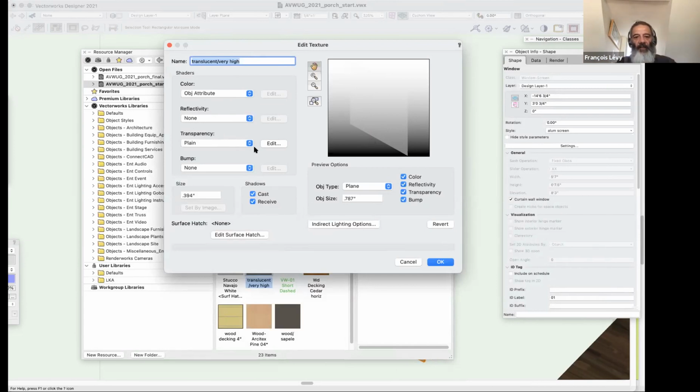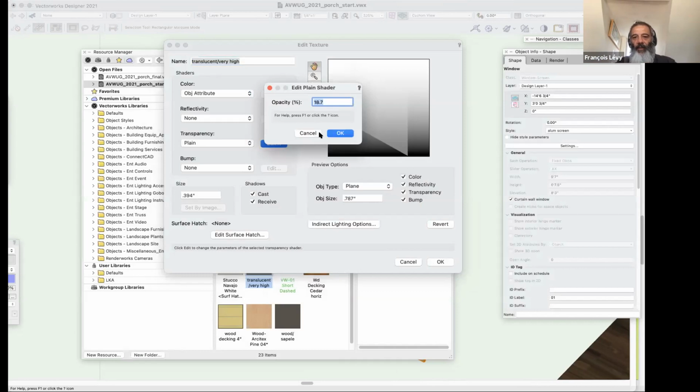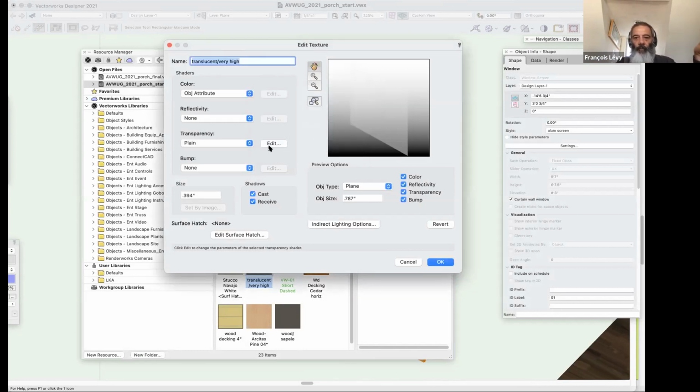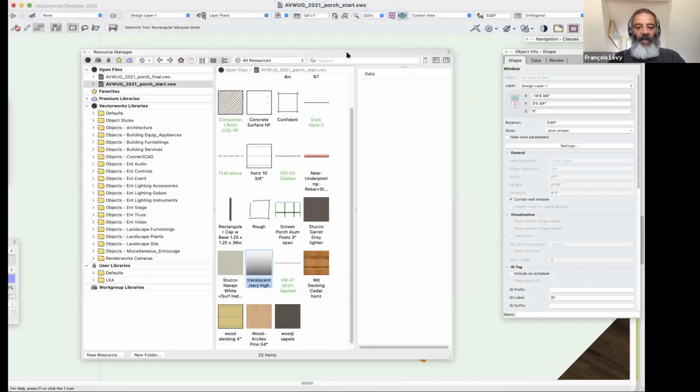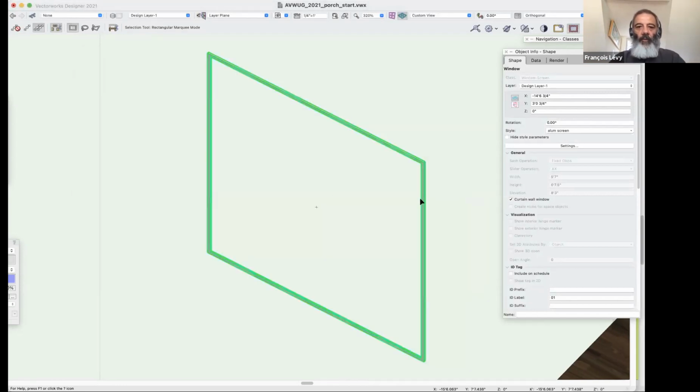It's non-reflective. It just has plain transparency. I think this texture is so old that you still set the transparency with sliders, and that's why it ended up being this weird 18.5, right? So that's the texture that goes to the class that is baked into the window.